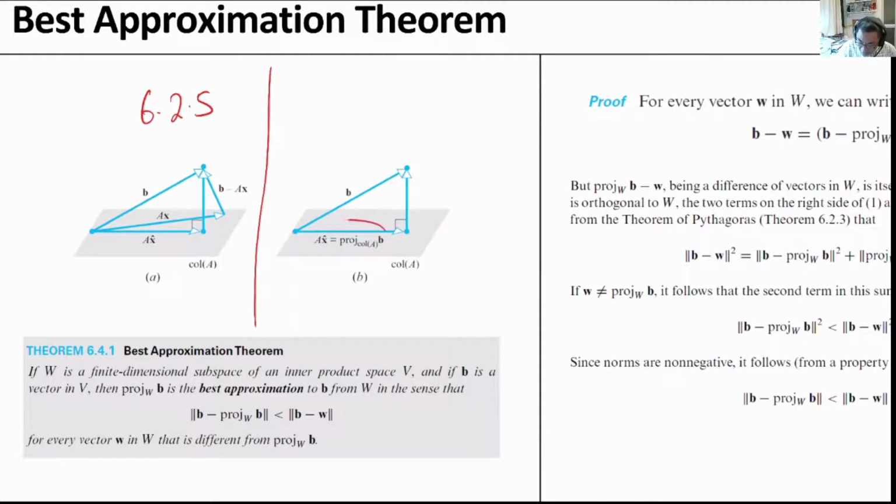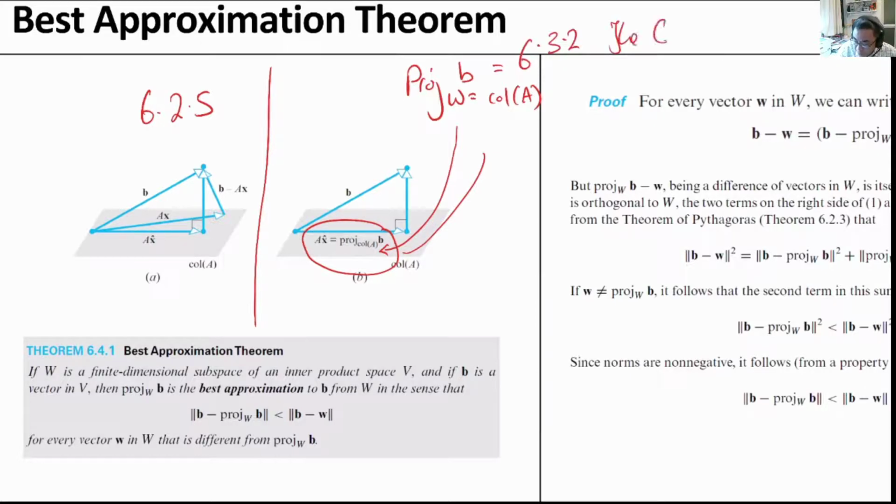Now we have another equation that we deal with quite often, which is this. The projection of a vector in a column space. In here, the example, the column space W is equal to the column space of A. How do we find the projection of B onto W? This was discussed in great detail in chapter 6.3.2, the Gram-Schmidt process. For discussion again, please refer to this video.